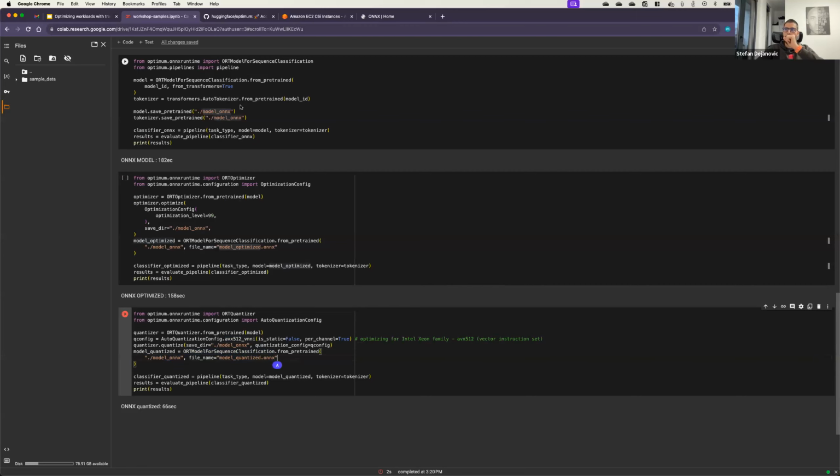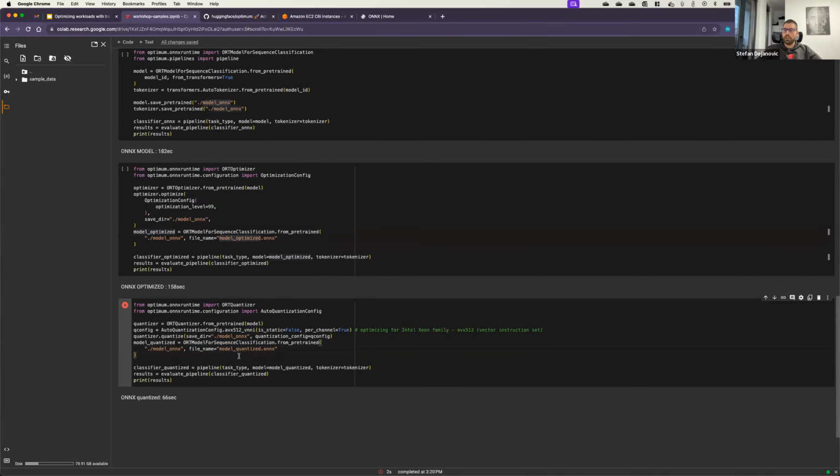So we're using pretty much the same principle as here, but here we're using the first model, and then we are pulling it through the quantization process with vector instruction set, and then getting the final model, which is quantized and improved. So when we call this, we can see a really huge difference in speed. We can see that 66 seconds were taken to evaluate this model.